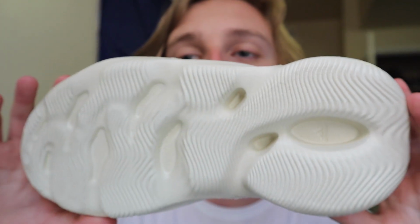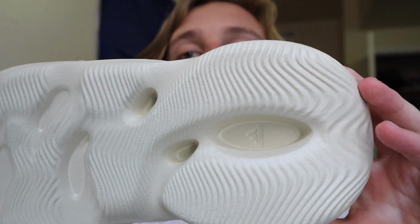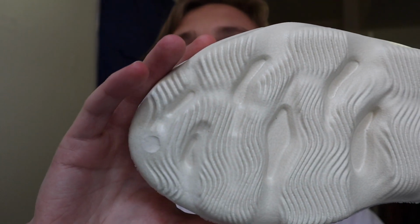The shoe overall, look at this. This is a weird shoe. I don't know how to describe it. Look at the back design here. It has a wave kind of design in the sole, waves going throughout the whole thing. It's built different. This shoe is built different for sure.